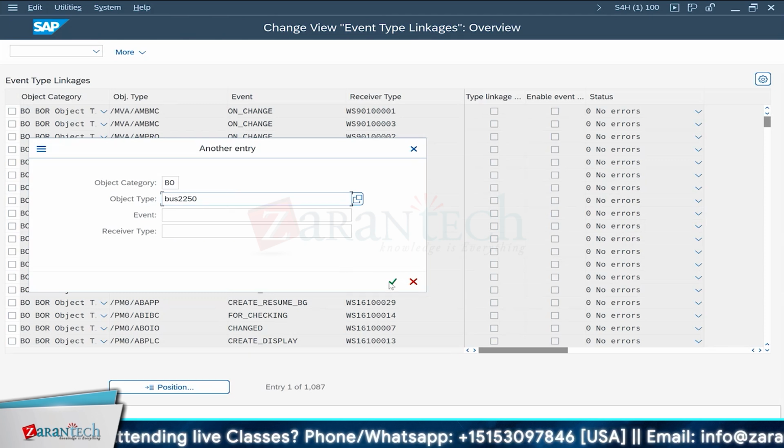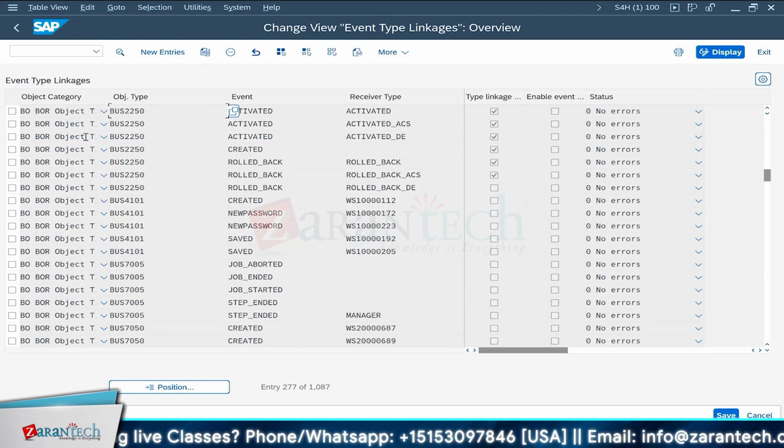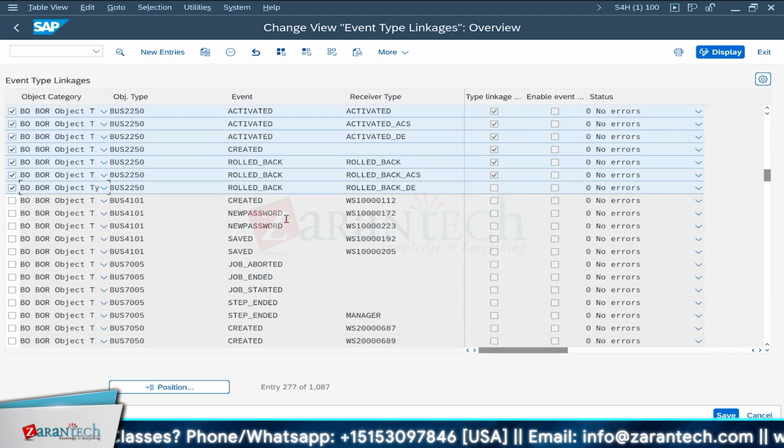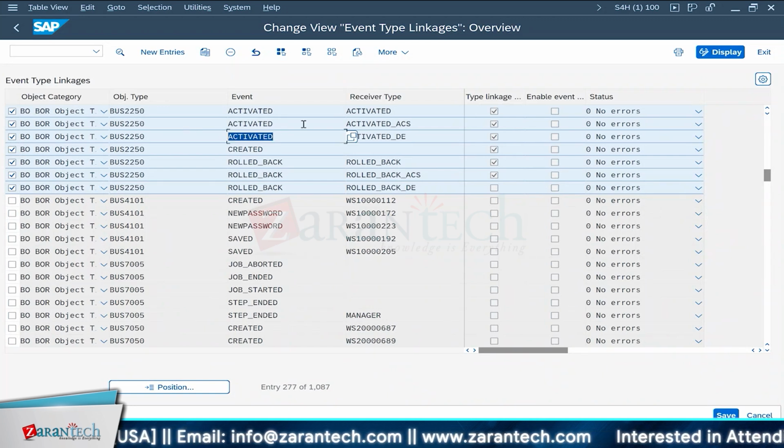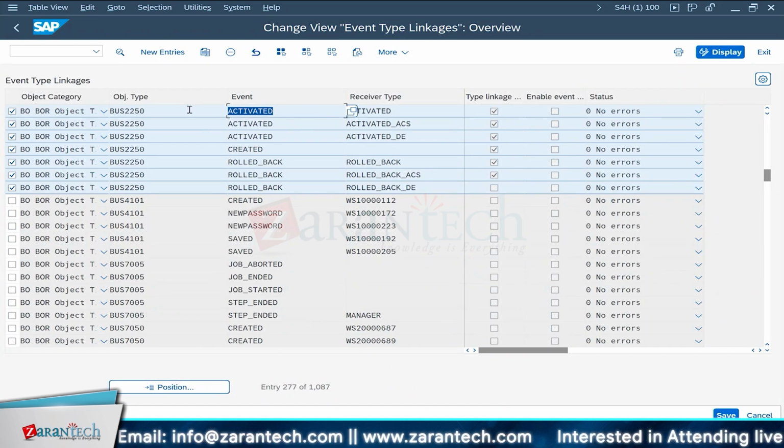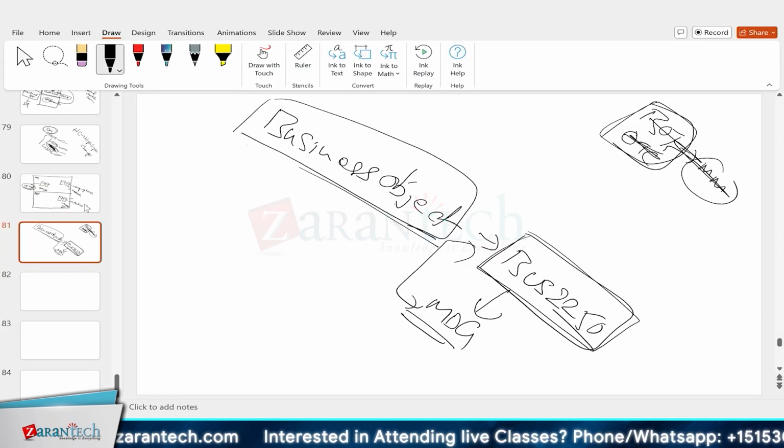Now when you enter here, you can see there are certain entries. By default, these entries will be there whenever you get a fresh MDG system. It is just to validate. In these entries, you can see activated. Activated means it will trigger one event. That means after all the approvers completed their activity, and once the final approver completes their activity, the workflow that we are going to configure.